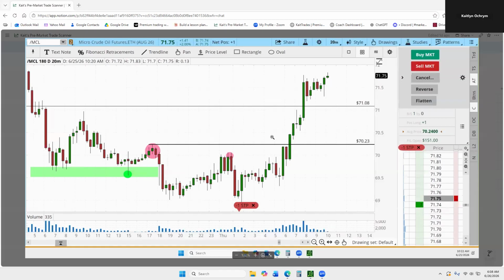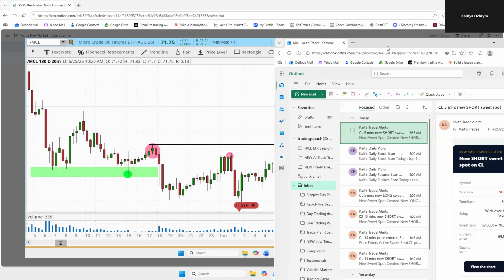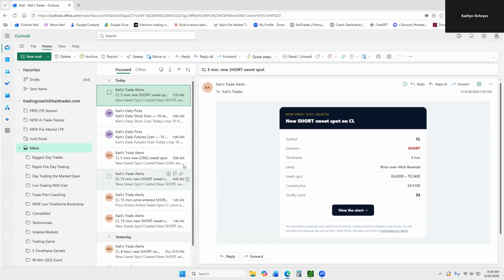So hopefully you guys are seeing these pictures more and more. If not, a great tool to start seeing that is going to be the daily future scan, right? So I've gotten my email that I received this morning, and I'll bring my inbox over actually for you guys, is seeing the different alerts.